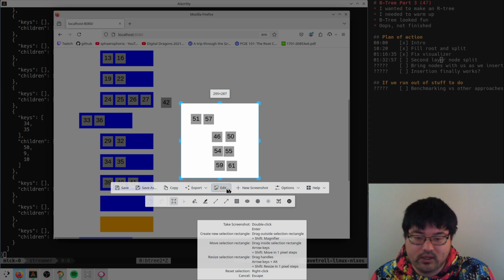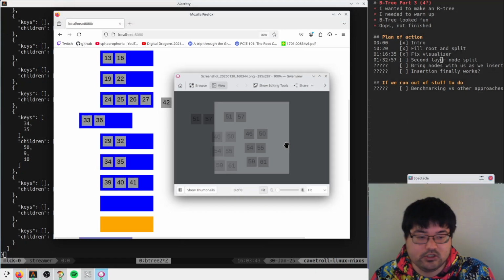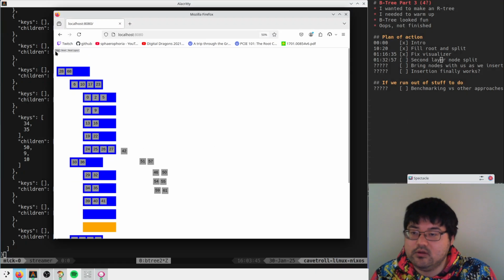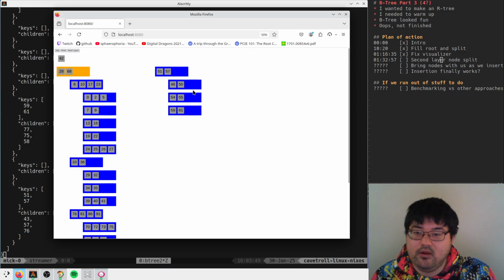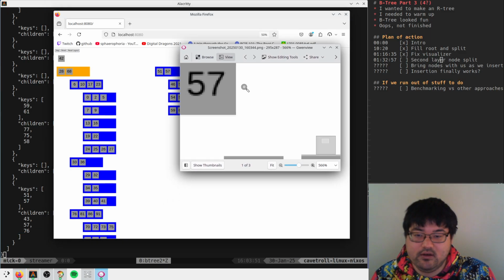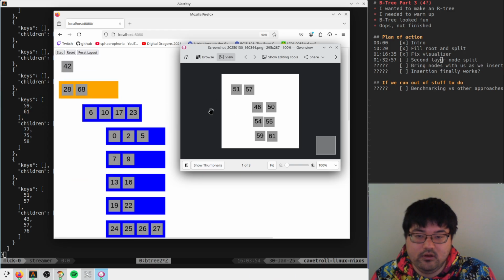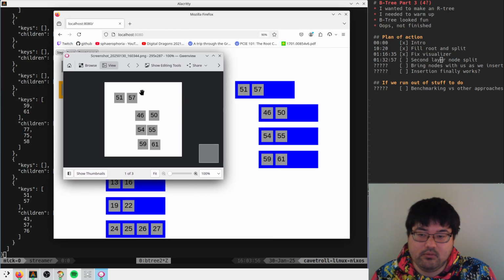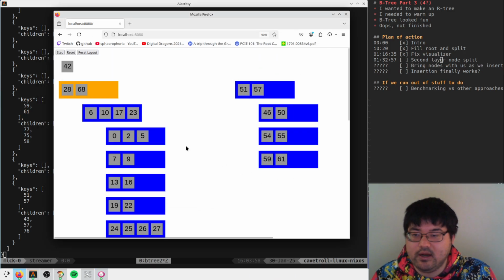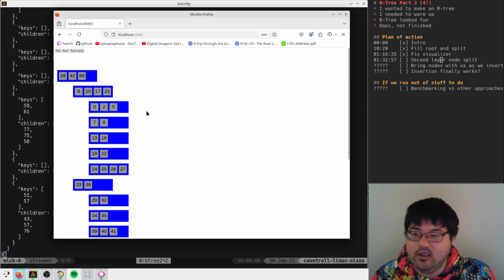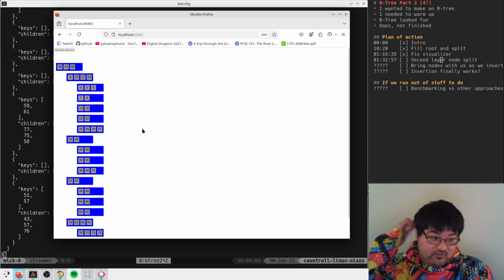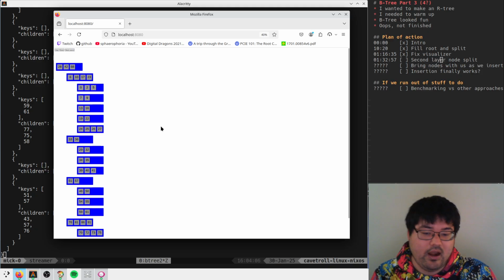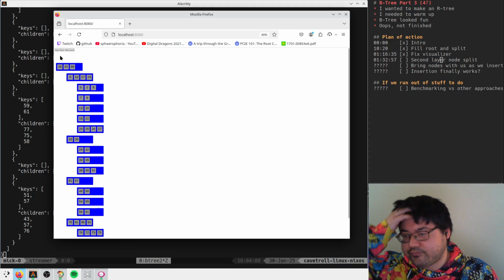So let's quickly just write that down. Step. So 59, 61, that's good. Step. 51, 57. Oh yeah, this is looking right. All of those are correct. Okay, so then the 42 gets injected there, and then these guys propagate over here. I think that's working. We've definitely gotten way farther than we were yesterday.